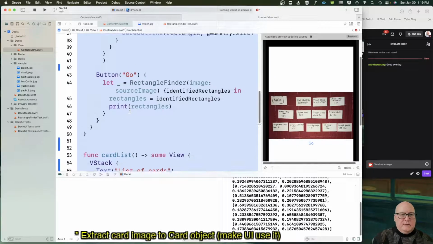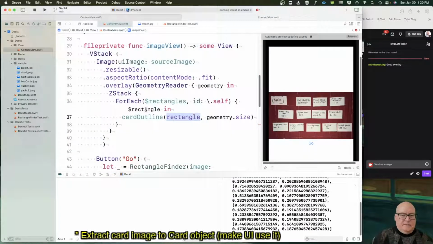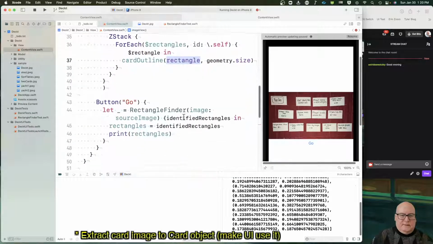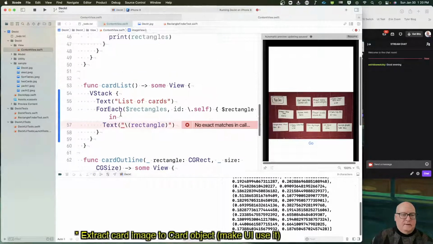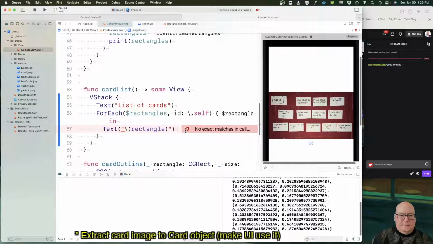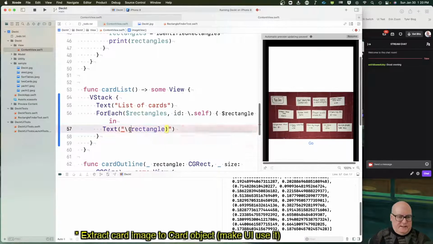Now, what do we have to do up here? We had rectangle in rectangle. No exact matches in call to instance method append interpolation. Well, I don't think I can put dollar here. That's going to be a binding.